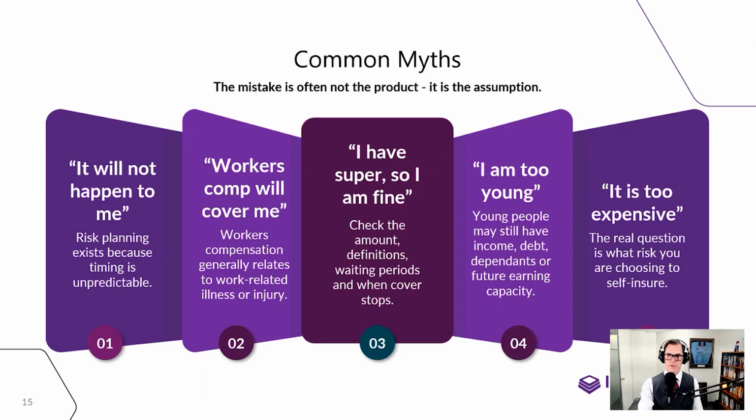One other one that's on here as well is the super one, and that is people think, well, I'll just tap into my super. It's harder now to access super for hardship. It's much harder now to access super for TPD and other events. You have to get multiple doctors' notes and all these sorts of things. So it's not as easy as saying, okay, well, I have some super and I'll go get that. And let's face it, if you're a young person, you don't have a lot of super, so it may not be very helpful anyway.